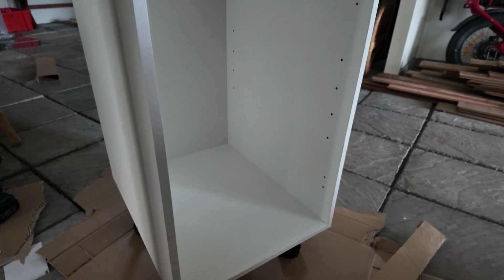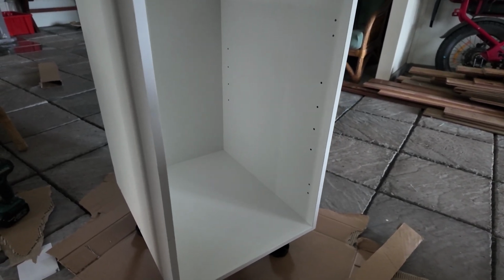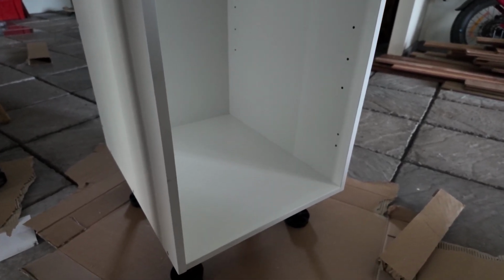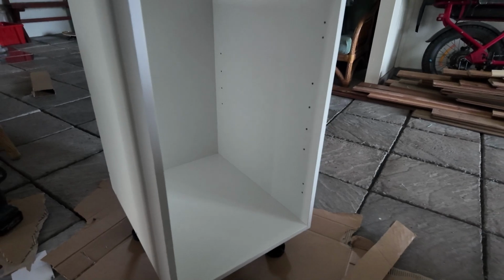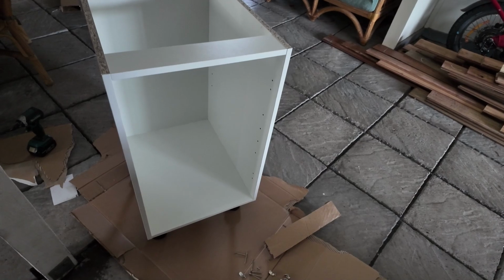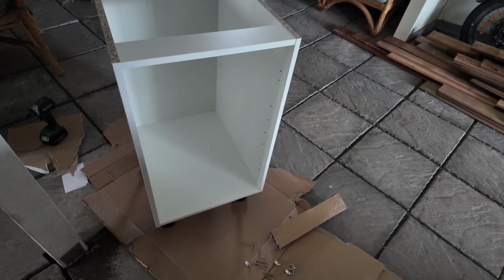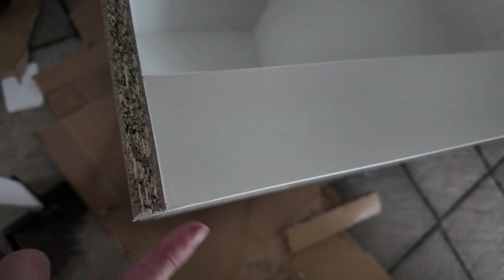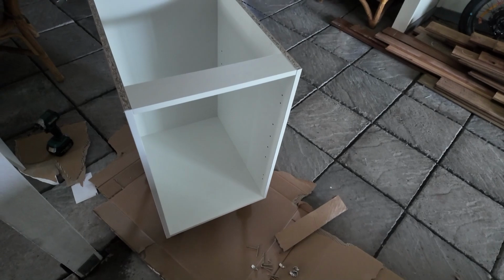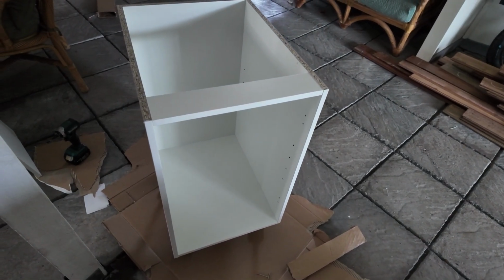I did spring extra for decent draw runners when I did the bus and hinges, but we literally have not had a problem. So I can be confident this time around that the caboodle is not the cheap way out. It's definitely the quick way out. And they will handle. You take the time and build them right, making sure your corners are flush. When you build, even though everything's pre-drilled, just take the time to make sure everything's flush and square. When you pull it up, don't over-tighten things. It will last. Like I said, 3 years so far in the bus, and there's not a screw out of place. Everything's so good in there so far.